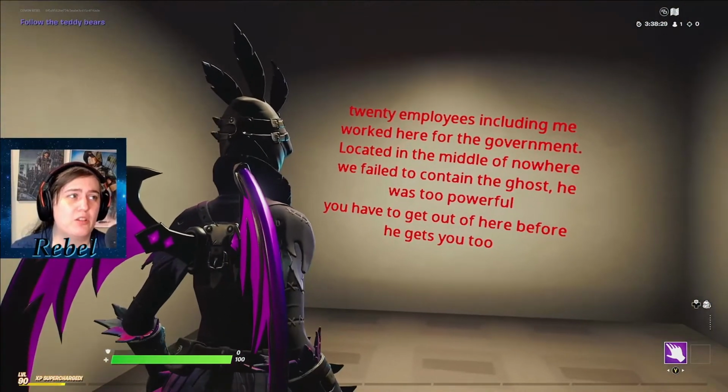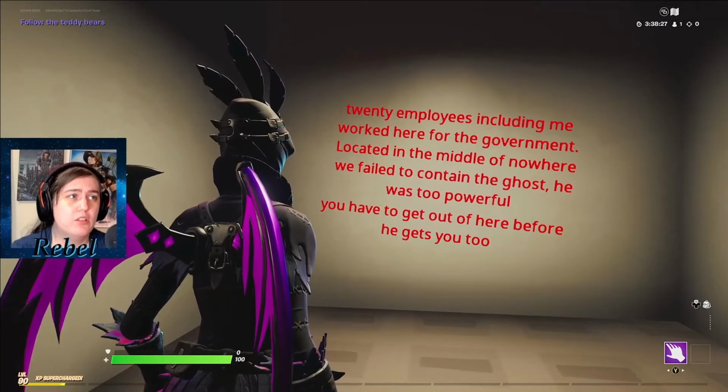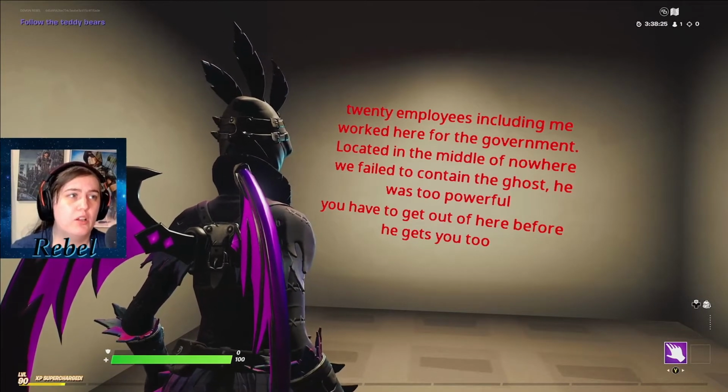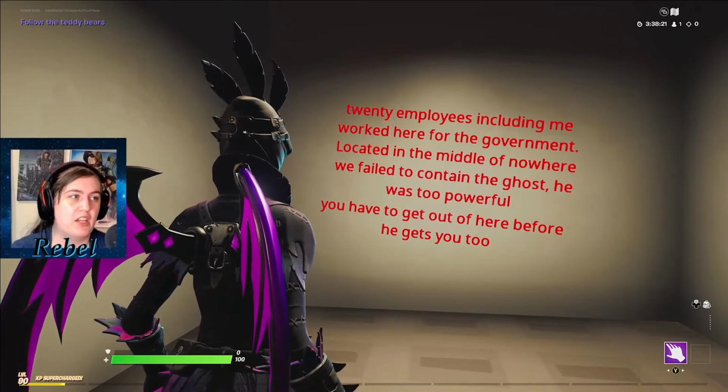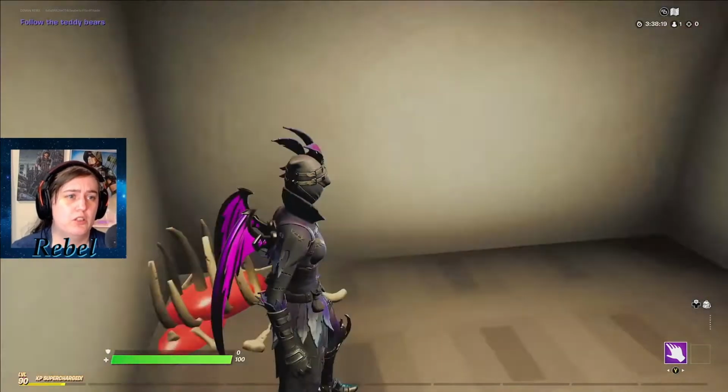20 employees, including me, worked here for the government. Located in the middle of nowhere. We failed to contain the ghost. He was too powerful. You have to get out of here before he gets you too.